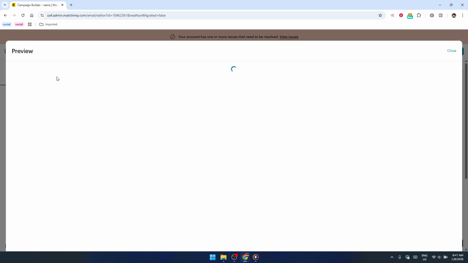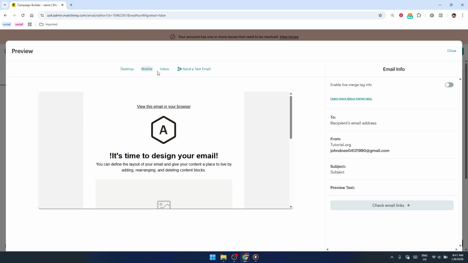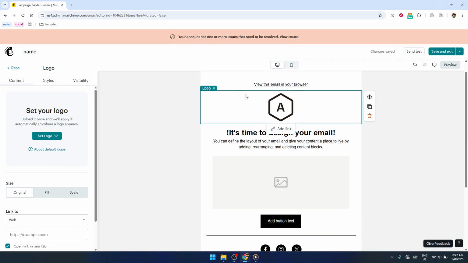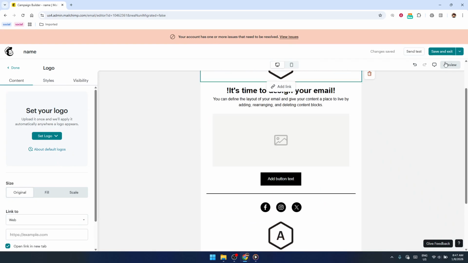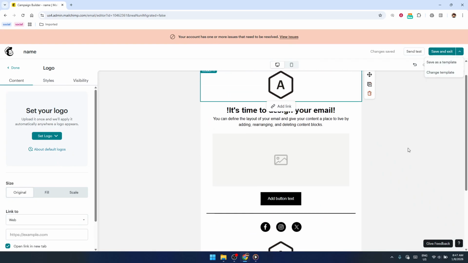Back on the campaign checklist, the final step is sending. Click Send to deliver your newsletter immediately, or choose Schedule if you want it to go out at a specific date and time. Scheduling is helpful if you want to hit your audience's inbox at their most active hours. Once you've made your choice, confirm it, and your Mailchimp newsletter is all set to go.